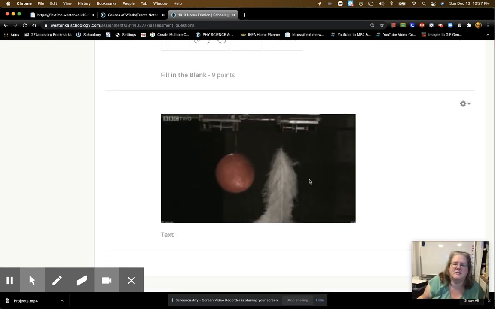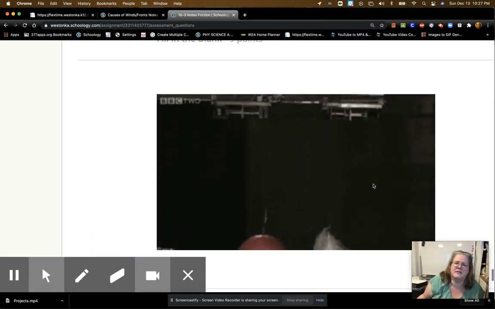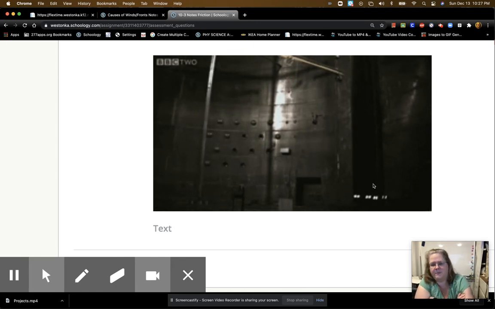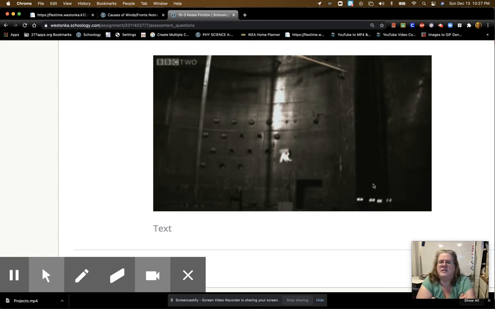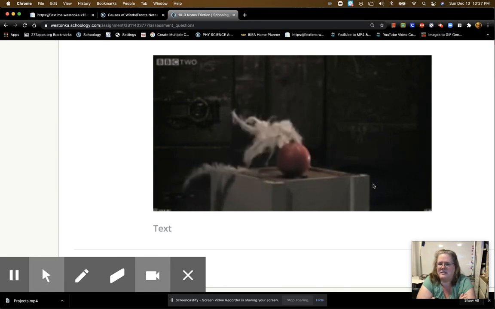And this is the ostrich feather and the bowling ball. And this is that vacuum chamber that they tested some of the rockets that went up into space. So it's a huge chamber. You're talking many, many feet, like 6, 8, 10 feet thick walls to be able to survive atmospheric pressure, not to cave in. But you'll notice the ostrich feather and that bowling ball are going to hit at exactly the same time.